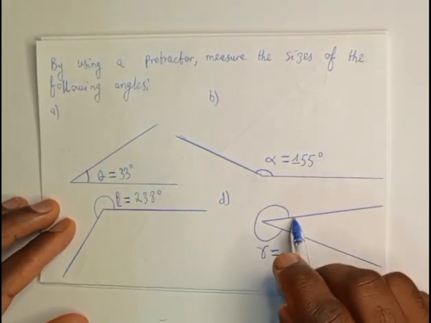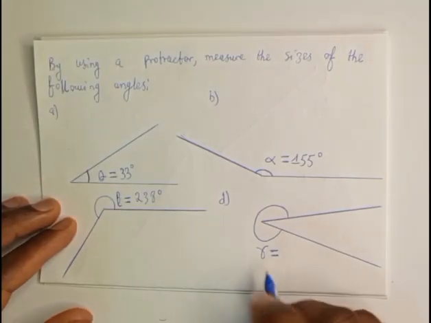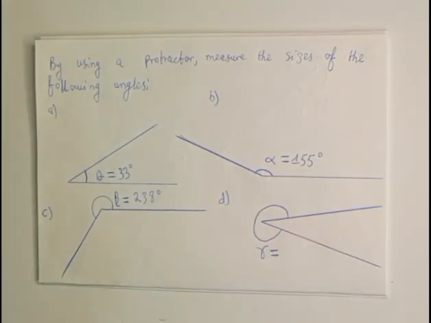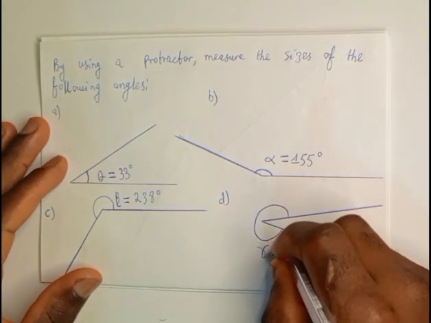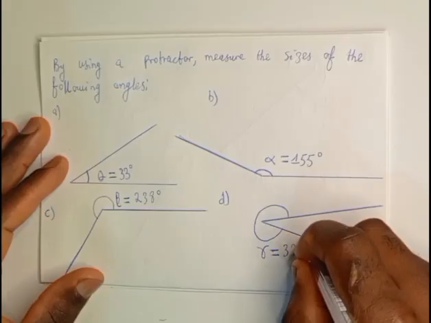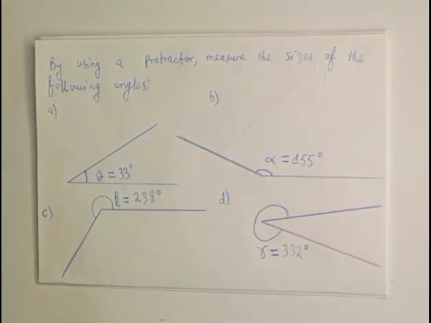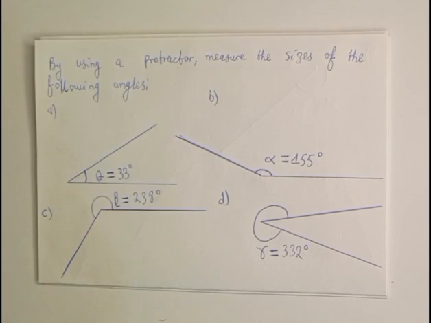Knowing the acute angle as 28, we can find the angle gamma by taking 360 degrees minus 28. 360 degrees minus 28 gives us 332 degrees, which is a reflex angle.